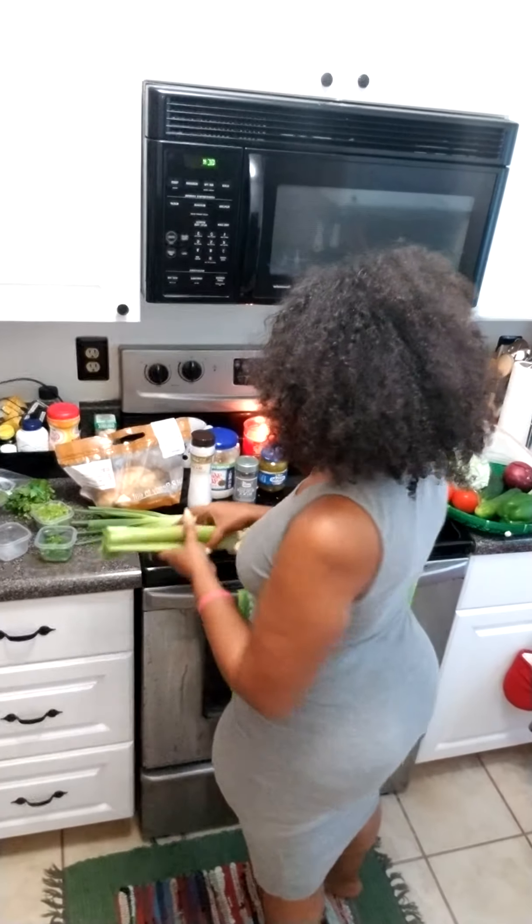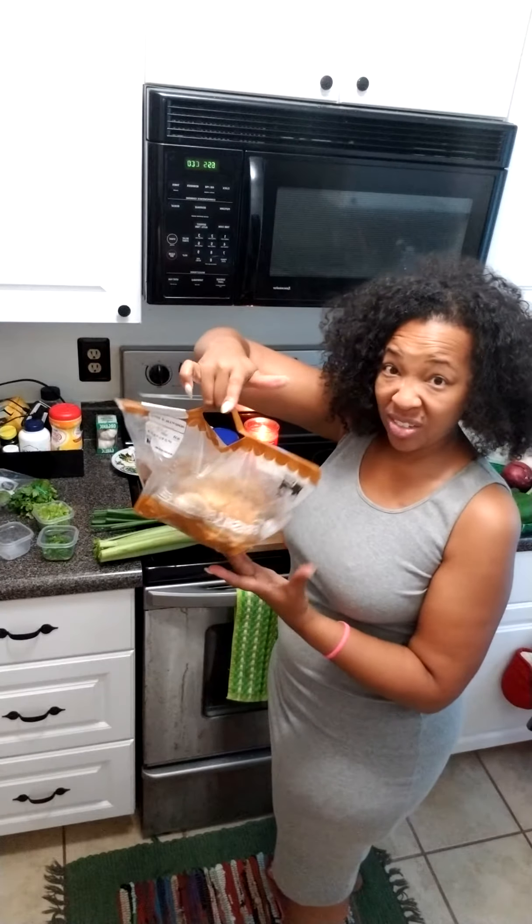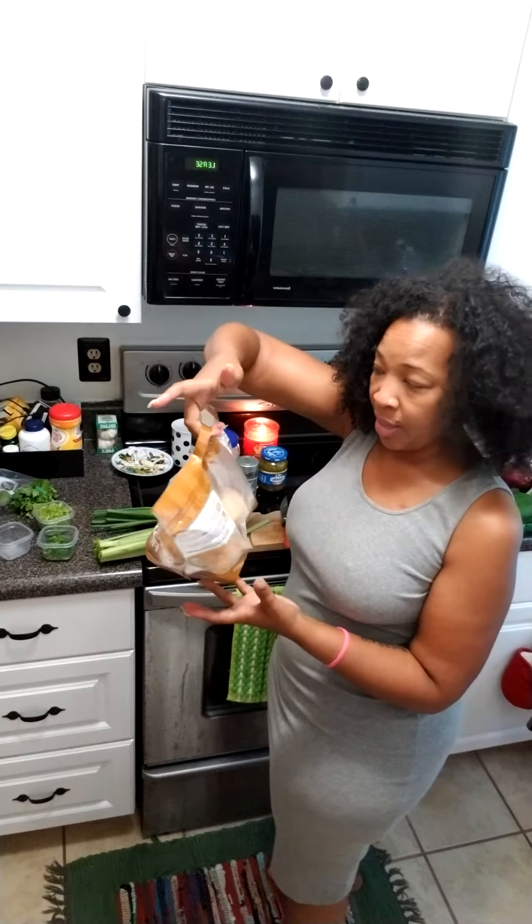Here we go. Celery — extra cheap, everything's like under two dollars a piece. I use green onions because I like green onions, but you can use regular onions if you like the crunch or a little funky flavor. I cheat — I just go get a rotisserie chicken. This one was five dollars from Food Lion. Sea salt — you can use any salt you want. A little mayo or Miracle Whip, whatever your preference. A little pepper — I have butcher block pepper. And sweet relish. That's it. Simple.